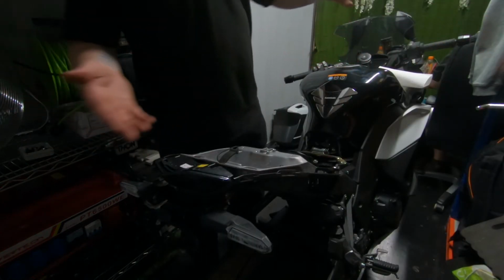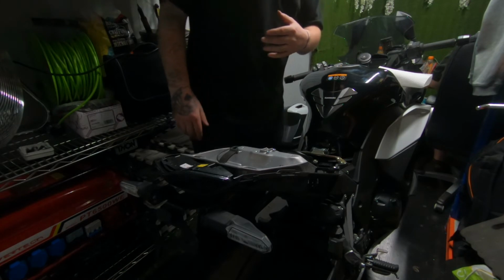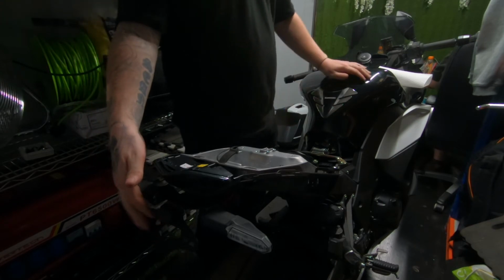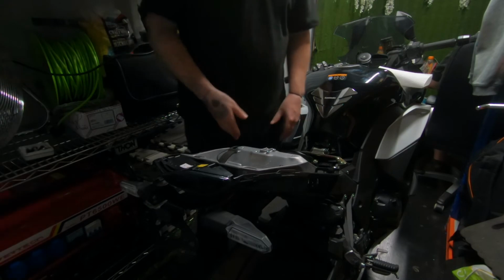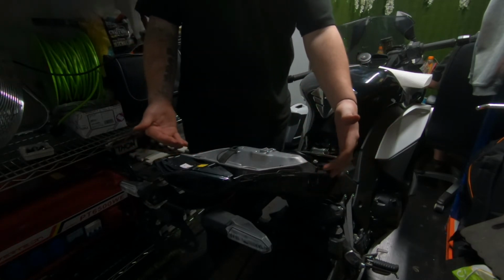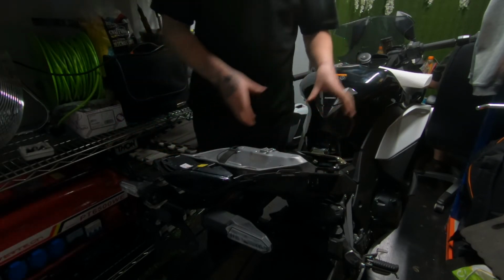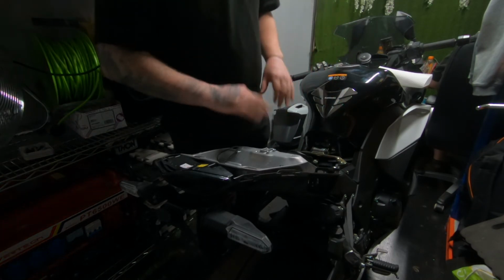Right, guys, so the bike, we've moved it inside because we've run out of daylight. So the bike is half back together. Obviously, the Tailtidy is on there, minus the number plate. Put all the screws, bolts, nuts, things like that back in place. So once you've done that, it's literally a case of reversing, putting the handles there, putting the actual plastic surrounds, putting the front seat and then the back seat, and then you're done. Chuck the number plate back on it.